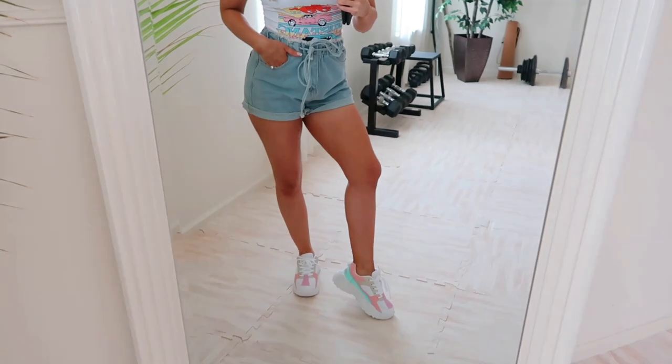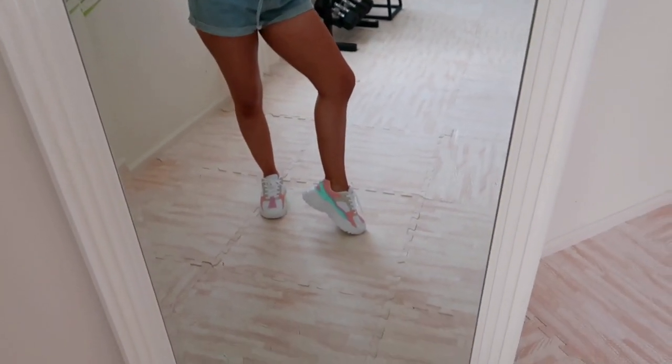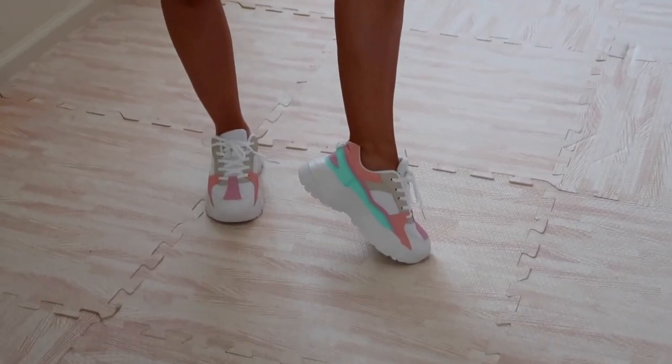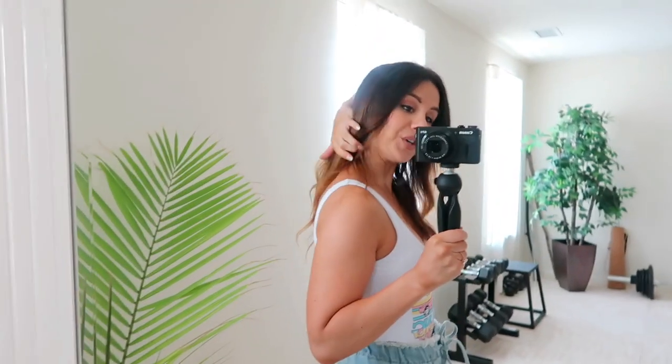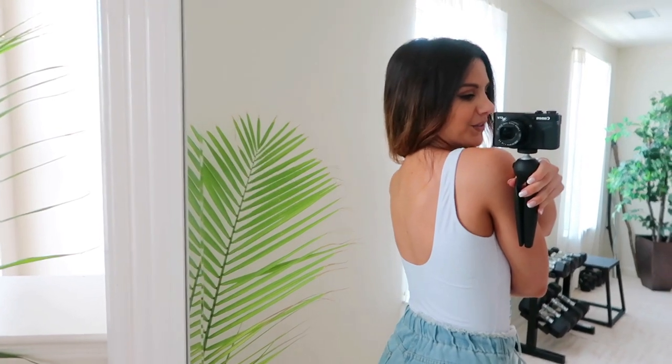Outfit number two — I'm throwing it back right now from head to toe. I know you see those platform shoes, bubble shoes, whatever you want to call them. So starting with the top: this is actually a one-piece bathing suit. I actually bought this with these jean shorts to wear together — I wanted this to just look like a bodysuit, and then if I happen to see a swimming pool, I can go swimming. It is very low cut, which isn't a bad thing. You got an intense scoop right here and also an intense scoop on the back as well — so it's very sexy. And it has bra padding inserts, thank goodness.